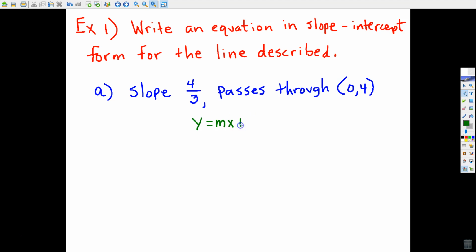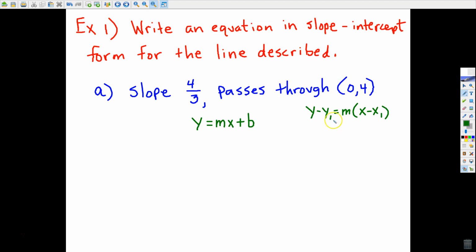If you were to look at your textbook and read through the chapter, they teach using point-slope form. I'll write it up here in case you're wondering. Here is point-slope form. You probably saw that in Algebra 1. But as far as I'm concerned, if we can just use one equation form to do every single type of these problems, that's a little bit easier, and then we don't have to remember, okay, do I use point-slope or do I use slope-intercept?